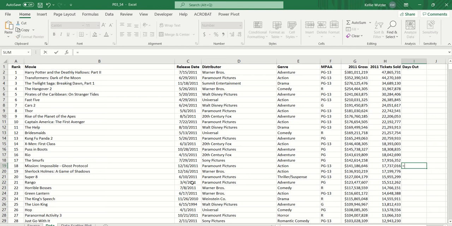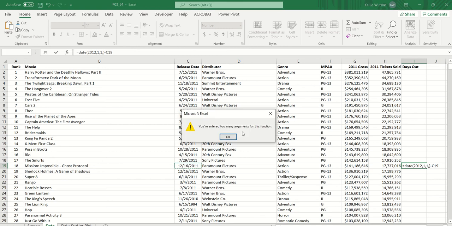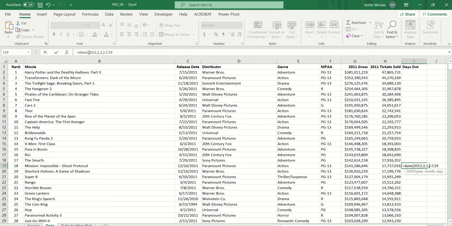So to do that, we need to subtract the date of, excuse me, the first of the year of 2012, and then subtract from that the release date. So we'll use an example where it's easy for us to check our formula. Year, month. Oh, I have an error in a comma there. And so we get 16 days.